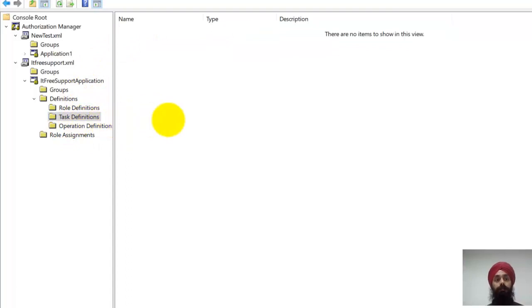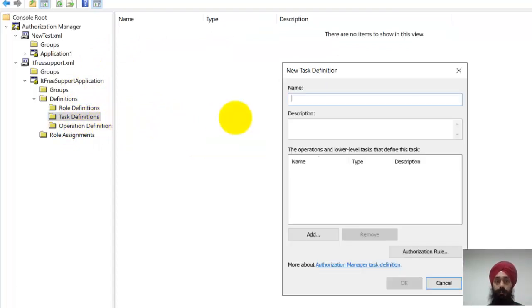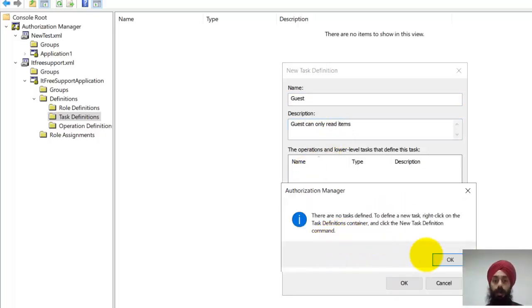Now I say task definitions. Task definitions is where these operations get assigned. Let's say I give 2 or 3 task definitions. The first task definition is guest. Guest can only read items.